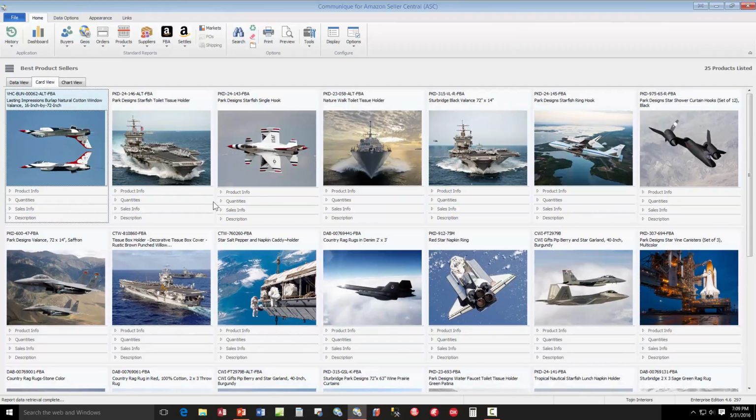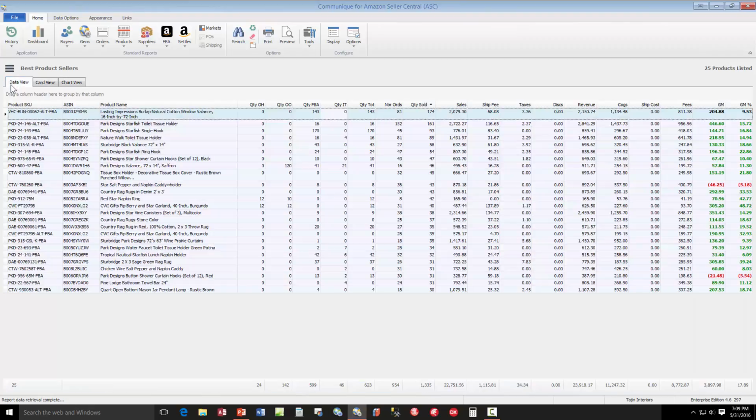Okay, so this covers our basic how-to. Show you a few options and a few little features. We'll probably have another advanced type video for you to look at, and we'll cover some other things in more depth.